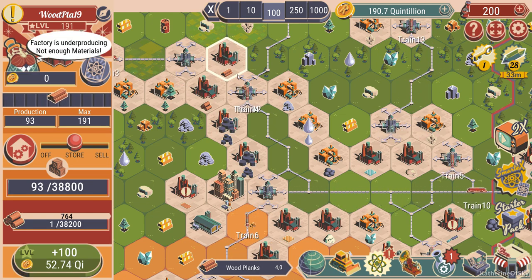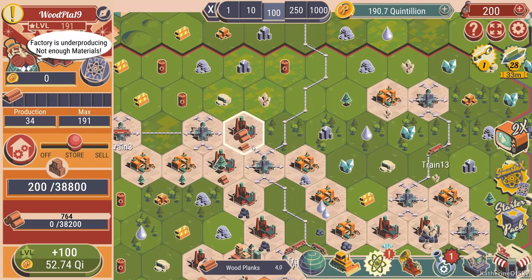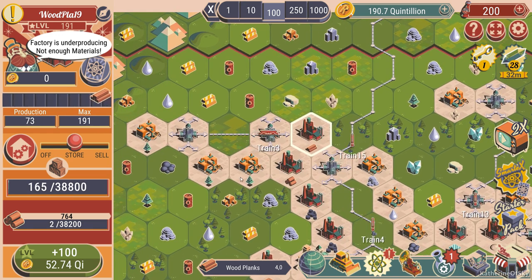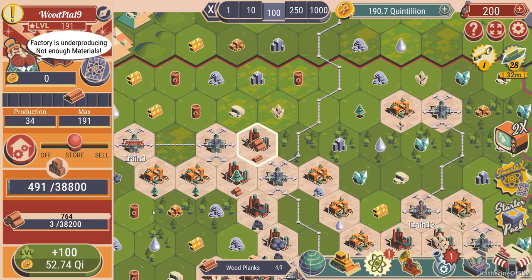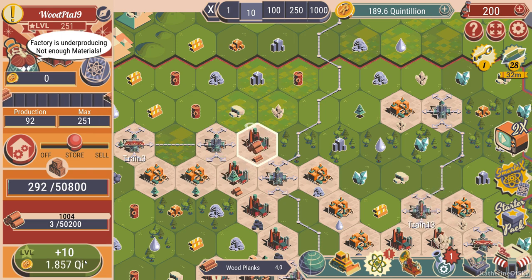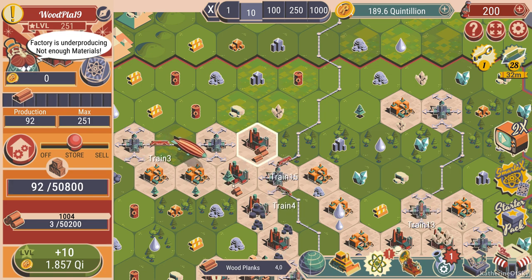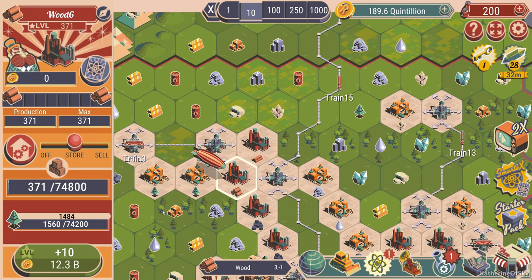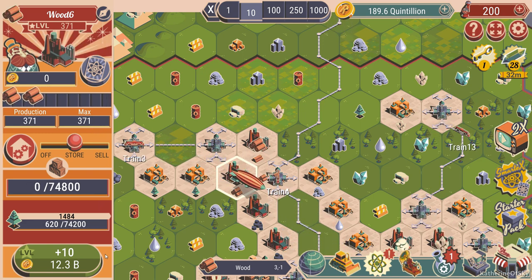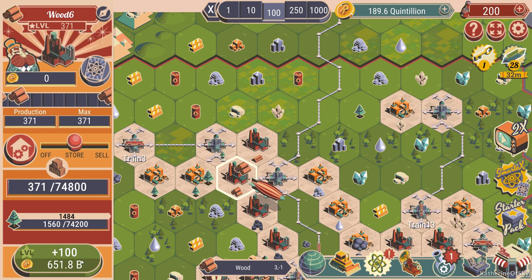Oh, wow. This is going to be very, very expensive. Yeah, these guys... Okay, we need 764 log thingies to make this happen. Let's go up a little bit higher here. I think that's as high as we want to go. Can make 251 max, and we're going to need 1,000 logs for this. And this one produces 371, so that's not enough.